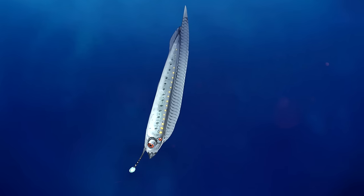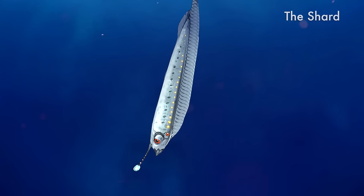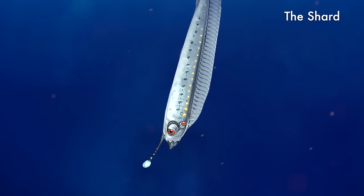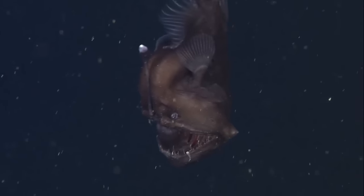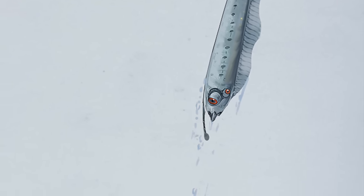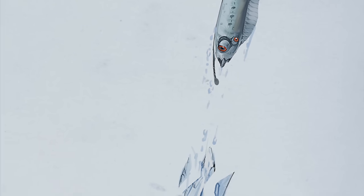Other theoretical lifeforms could have even stranger methods of attack and defense. The shard is a creature that travels slowly through the water vertically like a knife, luring prey from below with its glowing lure. While this lure calls to mind the classic anglerfish, the shard's vertical swimming posture actually reminds of the elusive oarfish, which has been recorded swimming in a similar manner. But what really makes the shard stand out is its defensive capabilities. When attacked, it quickly produces hypersaline slime, which rapidly forms into an ice shell around its body, from which it suddenly swims free — leaving the predator to attack the shard's false ice shadow while the real lifeform escapes. A surreal yet ingenious form of defense.